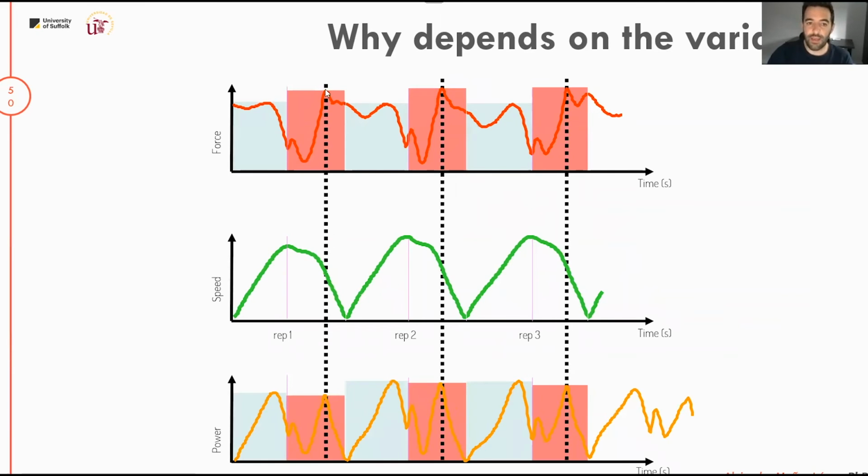And the reason why is that when you achieve the peak force on the eccentric phase, it is at the end of the eccentric phase mostly, because this is the place where you break usually, and it is at the same time of a low speed.